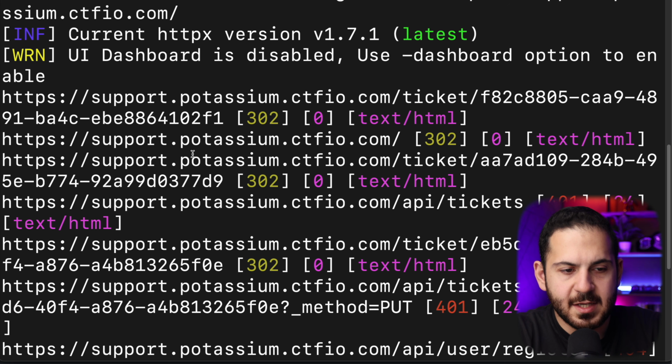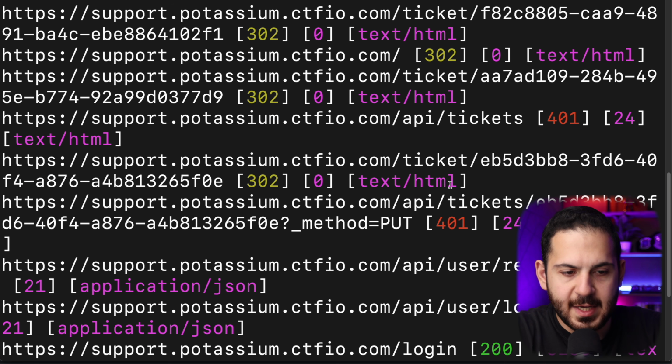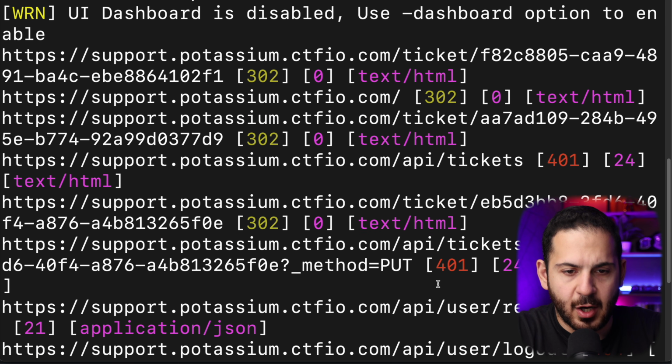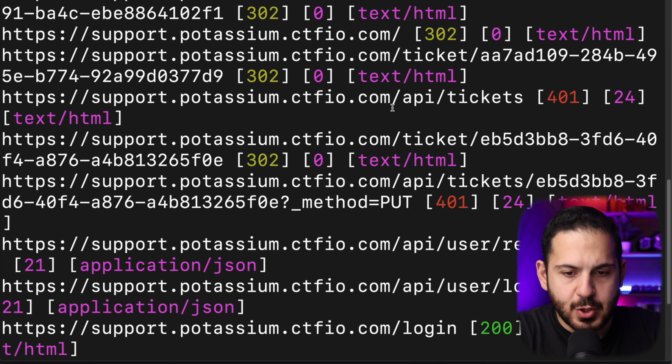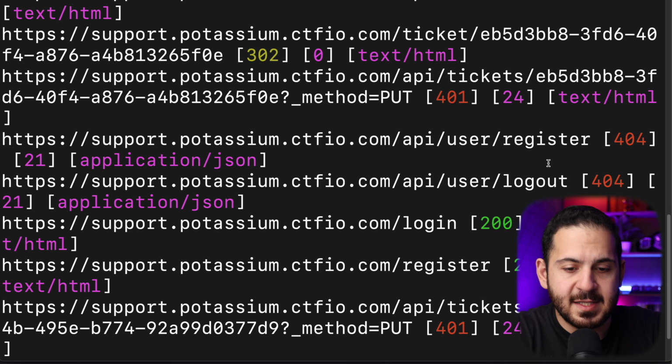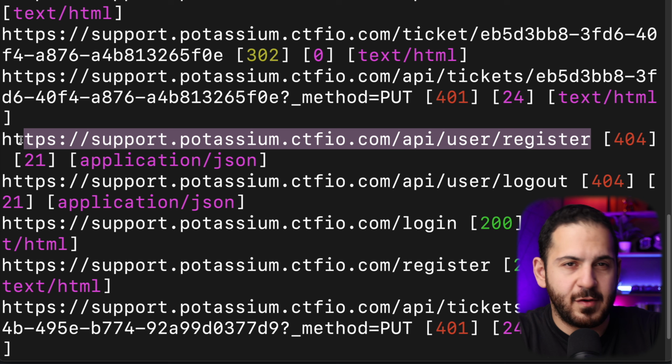And when we run this, it's going to immediately come back and tell us, hey, I have found some of these endpoints, and some of them are coming back as text HTML. For example, you can see this one came back at 401 because we got logged out apparently. This one is HTML, and so on. So the cool thing about this is if it finds, for example, some sort of API that is no longer there, maybe it's in the JavaScript file where it was removed, maybe we're getting data from another tool.